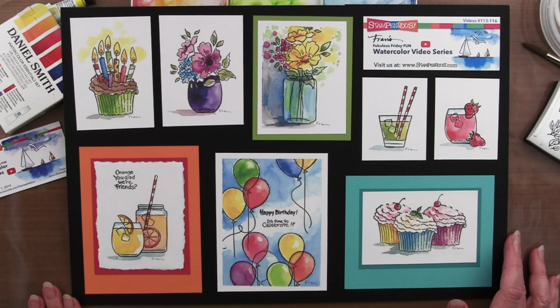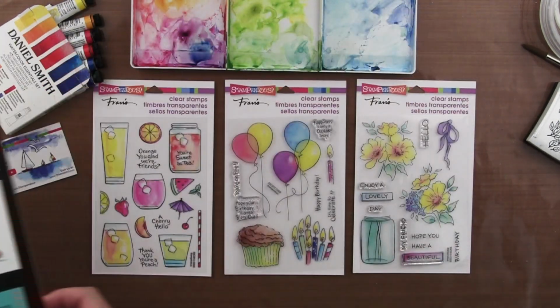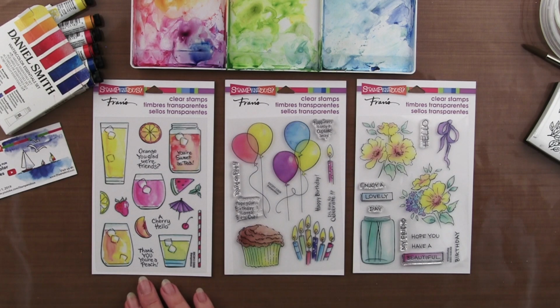This board previews some of the things that we will be doing through the month of June. So let's take a look at the three new sets. We have fruity drinks, balloons and more, and lovely flowers. Each have some fun messages.